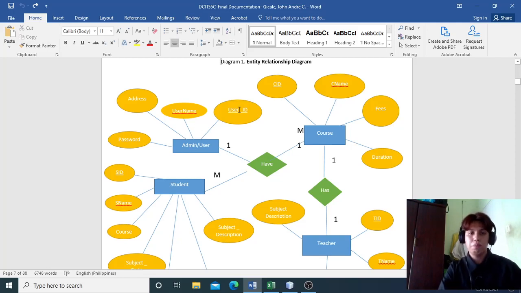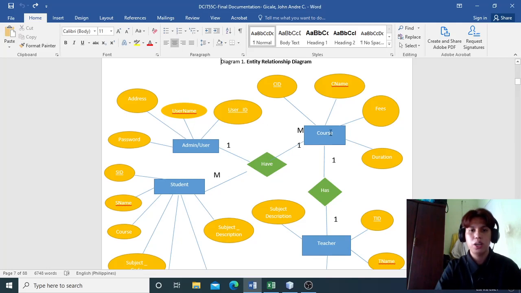User ID is the primary key, which is the unique identification for the admin or user. Username is the name of the user or admin. Address is where the admin or user lives. Password is the PIN or number that the admin or user inputs for security or privacy purposes.